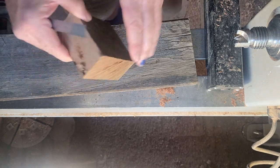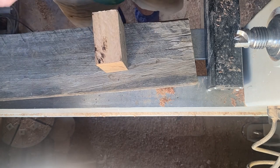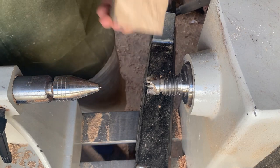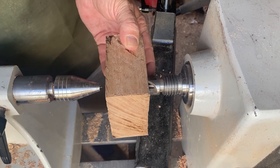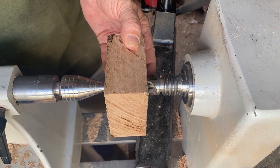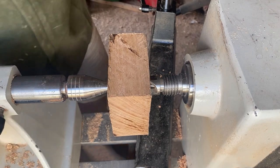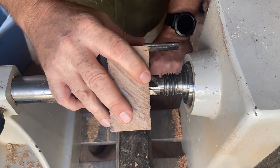But this is what I got lying around, and rather than going in the pizza oven, I thought I'd use it up. Once you've got your blanks all prepared, if you're doing this in production mode, you just mount this between centers, and then you're going to do each stage one step at a time. And mounting it between centers allows for a quick production style.